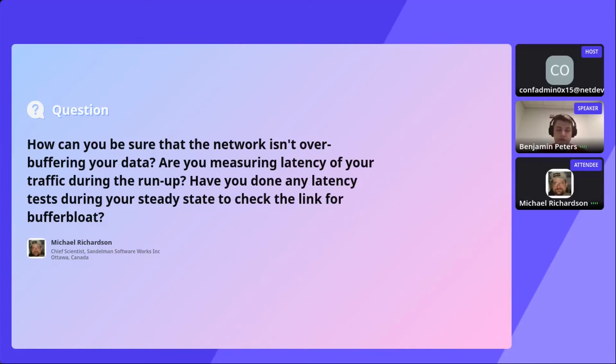Yeah, so we did monitor the round trip time. We did see increased round trip times at steady state, indicating that the buffers were being filled. One of the things Cubic is well known for is its buffer fill property. And I believe at Viasat they have an 18 megabyte buffer, or I believe it's 36 megabytes, and then at 18 megabytes it starts dropping every fourth packet. So I believe we did see that the buffer was filled, but I don't believe that was the limiting factor. I believe that we were really limited by the Linux kernel buffer sizes as opposed to having to fill that buffer.